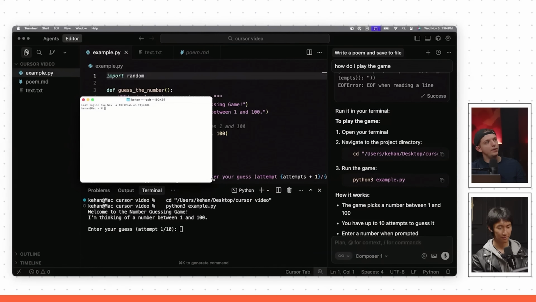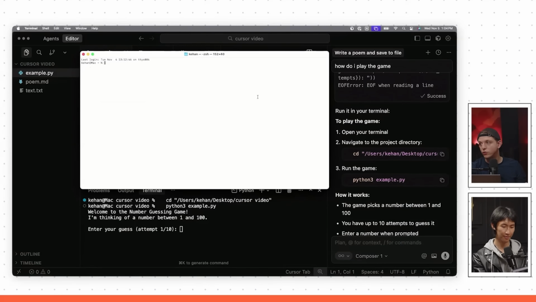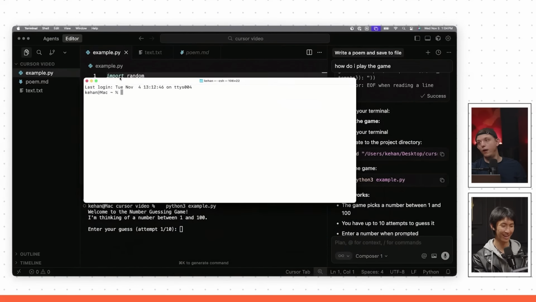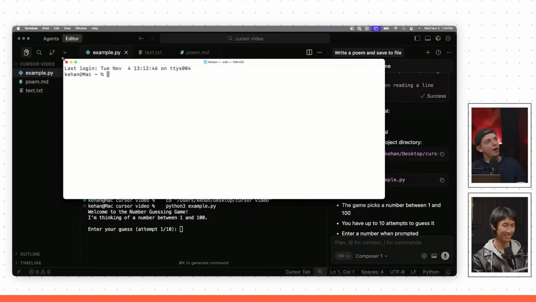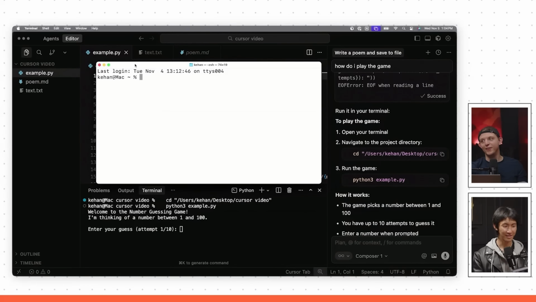For those of you who are completely untechnical, 2 years ago the terminal was scary. If I was ever reading instructions for anything and it said to open your terminal, I'm like, I'm out. I'll pay money to not have to do this. But after learning how to use Cursor, it's actually kind of fun to open the terminal. You feel like a hacker. You feel like you know what coding is. This is where strong fundamentals truly kick in. The important thing is that it is exactly identical to the terminal that you opened up. And thanks for slowing me down. I was going a little fast.